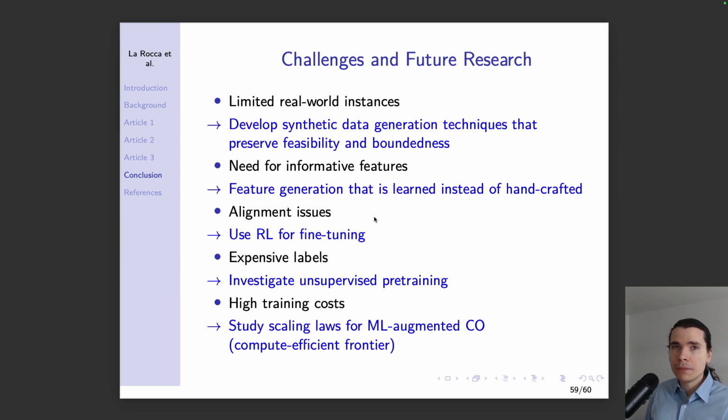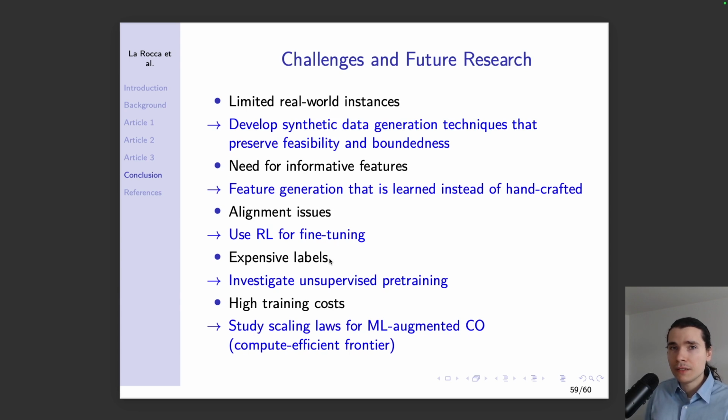There are alignment issues here between the loss, the binary loss that we train, and downstream performance. We could use RL for fine-tuning to help align the model with the downstream performance metrics that we care to optimize for.